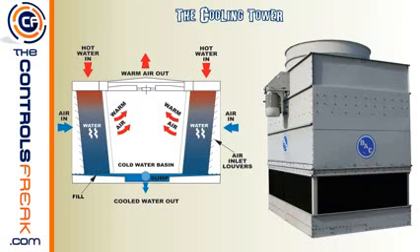Alright, here we've got the cooling tower, and right now we've got 2 images in front of you. You've got a diagram of the cooling tower as well as an actual cooling tower. I do apologize that they don't exactly match, but they're still very similar in function, and we'll go over where all this air and water is going and how they work on both the image on the right as well as the diagram on the left. So the cooling tower's purpose is, as you remember, the condenser side of that centrifugal chiller is going to have hot water coming out of it. And what we need to do is cool down that water to help keep the chiller cool on that side of the refrigeration cycle.